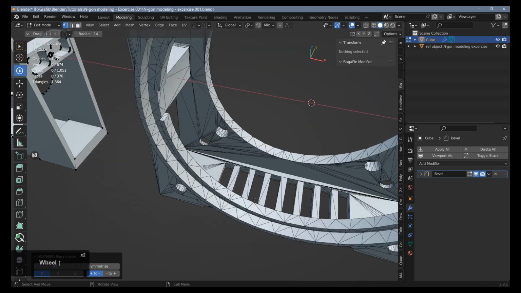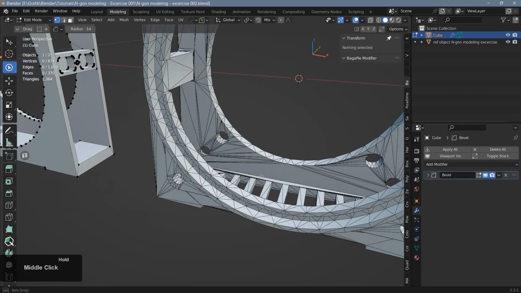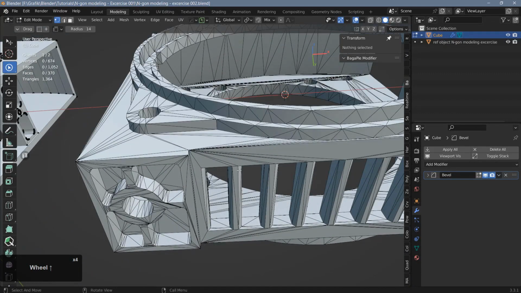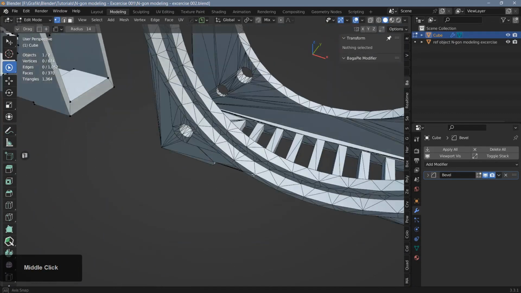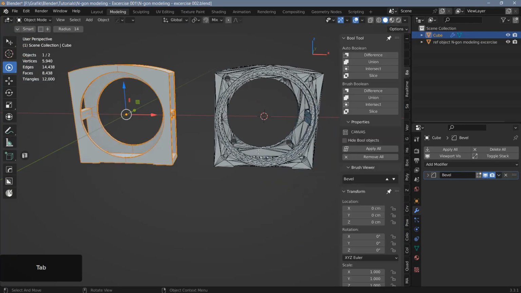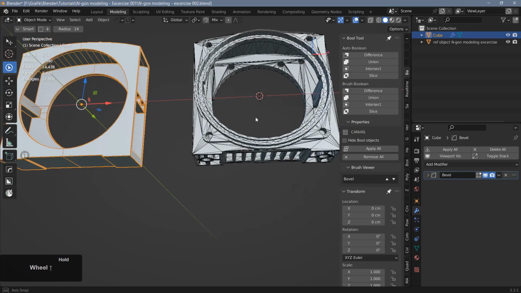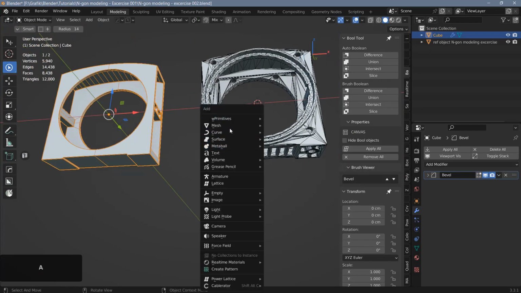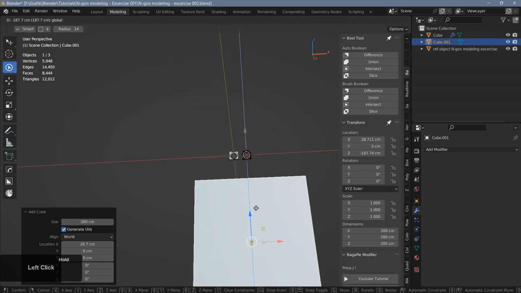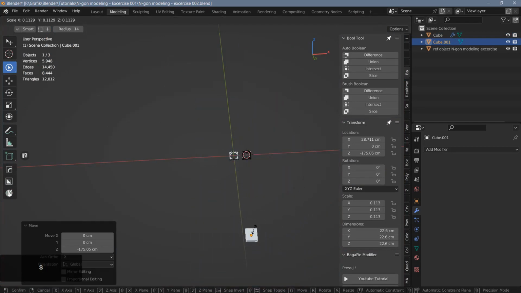And next we're going to continue with the cutouts here at the bottom. Let's have a look at this detail first. Down here you can see we have a chamfer, and I think I'm going to do that on the top as well. Let's create the basic shape for the cutout first. We can add a cube here, and I'll move it down a bit, scale it down.